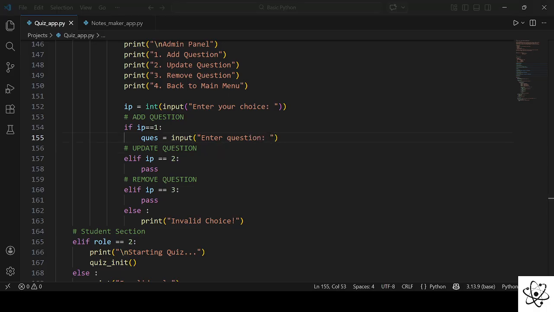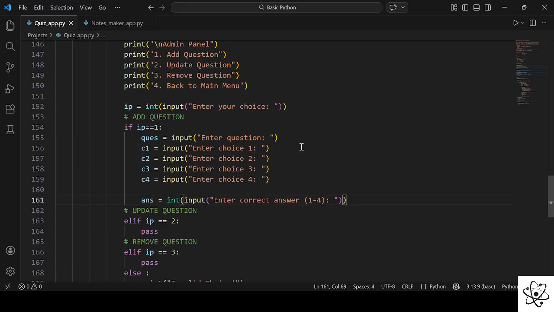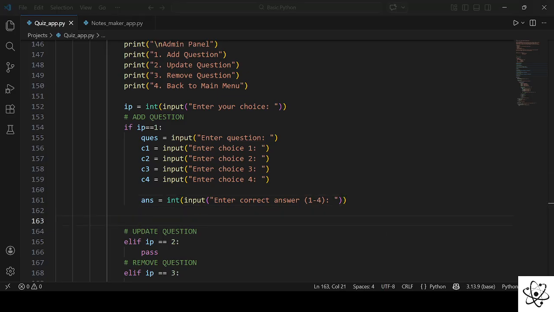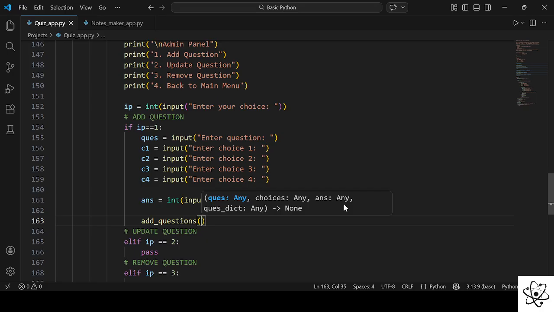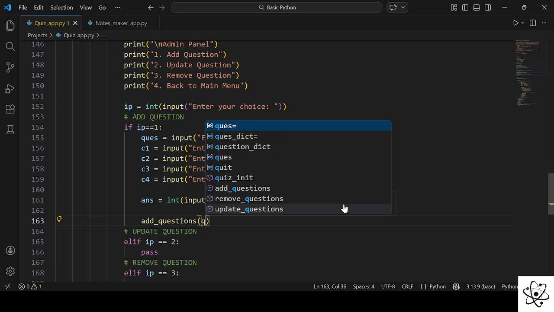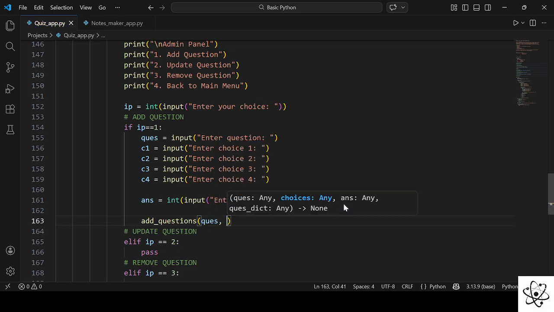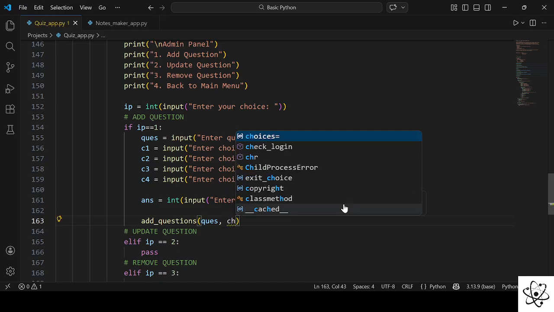Okay, and also we are going to ask for the different choices and also about the answer. And for that, it is going to be really long. That's why I'm just copying and pasting. And then we are just simply going to call the add questions function and pass every parameter, that is question, our choices.